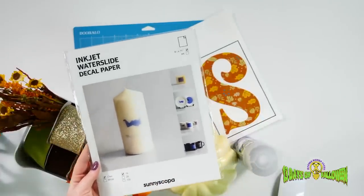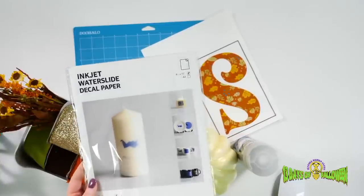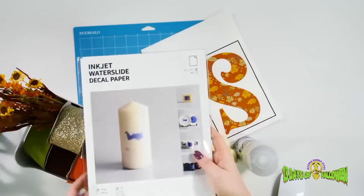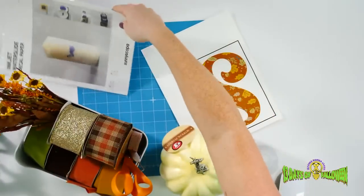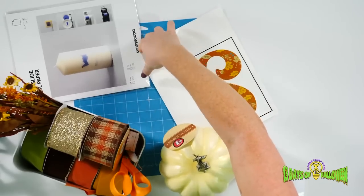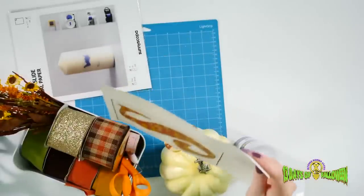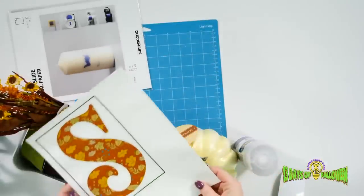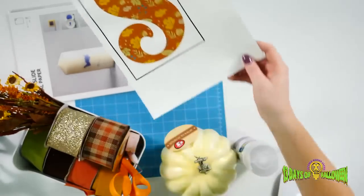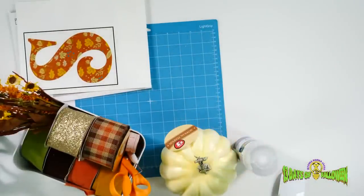I've used this, and then I'm trying to think, Lauren, what's that brand right there beside you? What is that brand called? Spin it. That one is really good too. Those are the two that I use the most here. Tanner, do you have any water slide that you specifically use? No. I mean, I started with the We Are Memory Keepers water slide. Oh, yeah. That's kind of my tried and true. Yeah. But honestly, I've never had an issue with any water slide. Me neither. That's why I haven't had a favorite or one that's significantly worse. So yeah, that's the one that I'm using today.